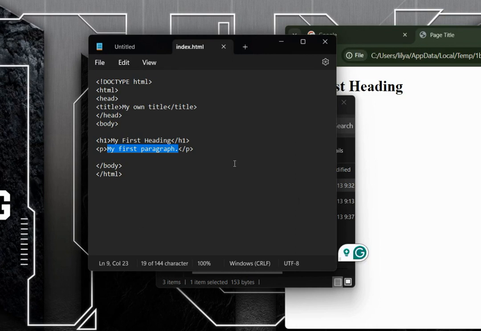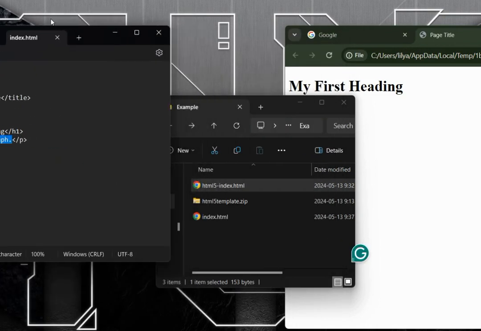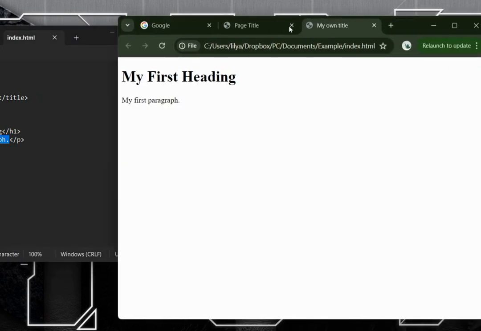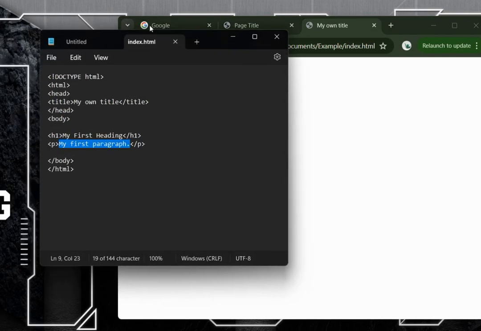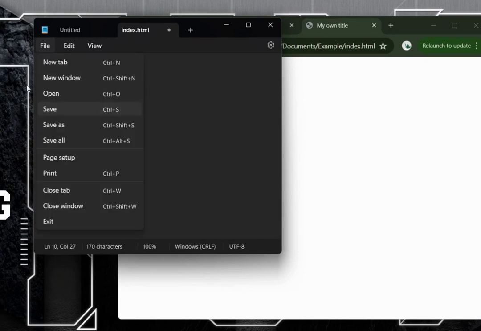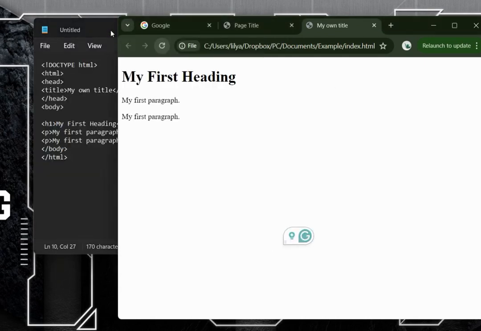If I go back to my folder, there's my index.html. Of course, I can double click to open it. I'll see there's my title. I didn't actually update the heading and the paragraph, but we would see this updated. If I then go back to my file, you might remember this from the last video, and say, maybe add a second paragraph here, and then save it. I can refresh over in my browser. And I'll see a live version of what that looks like.